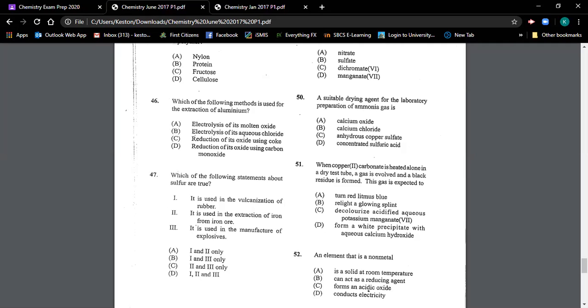Yep, you're correct. CO2. So a white precipitate with aqueous calcium hydroxide. Because anytime you heat, you test for ions. If you have a carbonate present, CO3, you're going to have carbon dioxide gas being evolved. So that's the same thing I was talking about, qualitative analysis. I'll do that as well. Usually when doing exam prep, I would do flashcards with my students, because qualitative analysis usually gives everybody a little trouble.